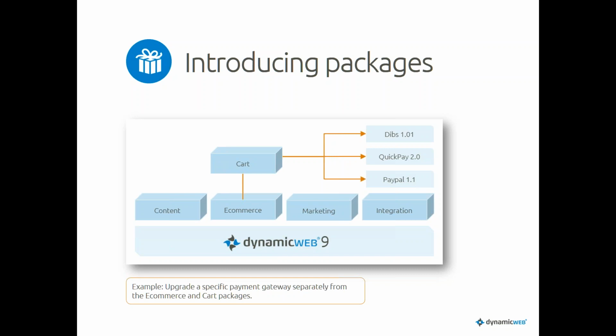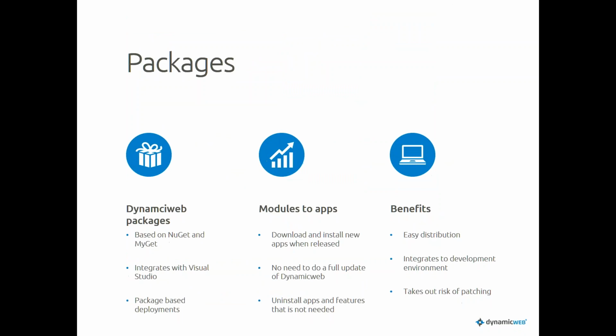So it works kind of the same way as you know from your phone, with an operating system and all the apps that you have on it. You can add one app only, or you can update an existing app without updating the entire platform itself. So it's basically the same concept that we utilize on these packages. It's based on something called NuGet and integrates into development environments, and it gives you the same concept as you know from apps, as I told you.